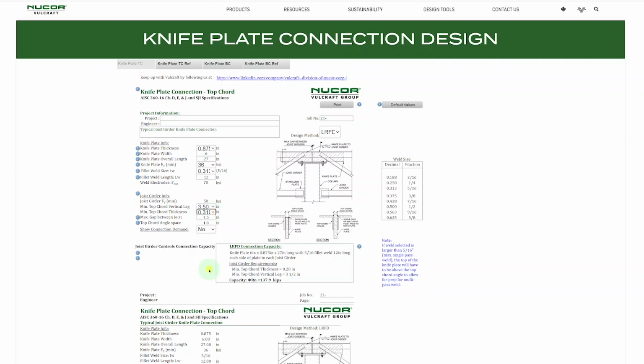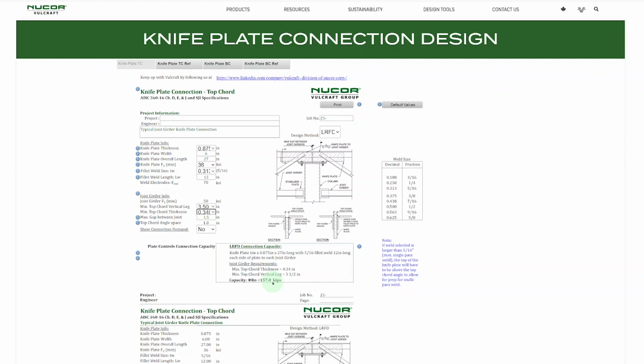So we can continue bumping that up. And you can see it just by playing with the different values here, sort of knowing where to target next, I'm able to continue increasing the capacity, increasing the strength of that connection until I'm able to hit whatever number I'm looking to achieve.